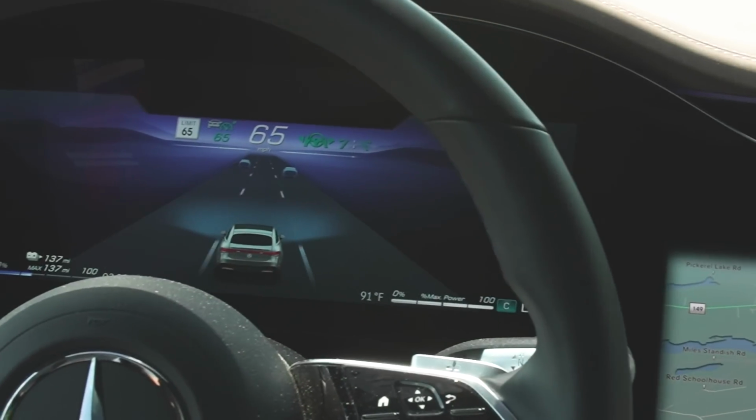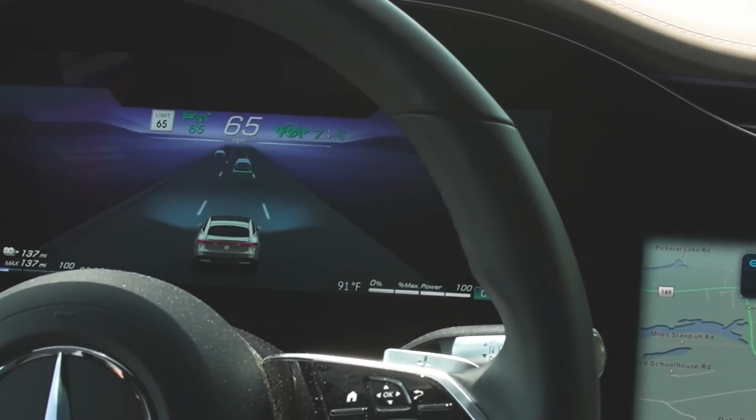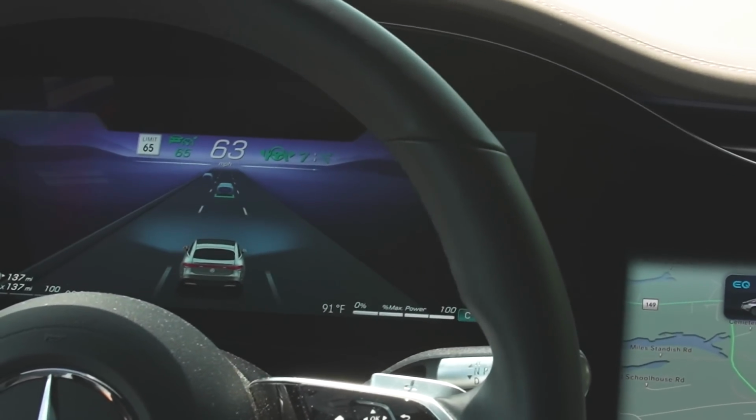Same with if a car is coming into the lane. As soon as it's about halfway across the lane, a blue bar appears and says, hey, I'm going to follow this car. I've locked onto it. You'll probably get braking or some sort of speed change there. And that's really very cool for drivers to be able to understand really what the system sees and therefore how it's behaving, why it's behaving like that.